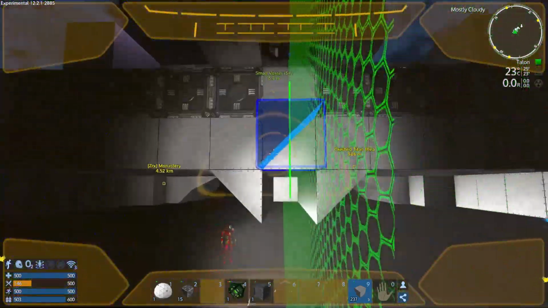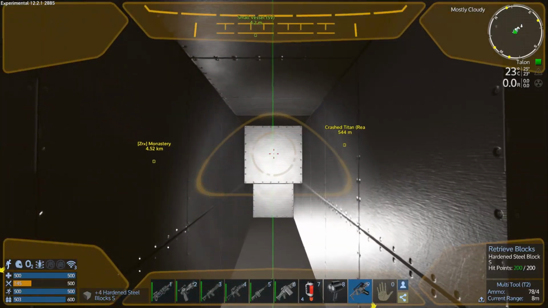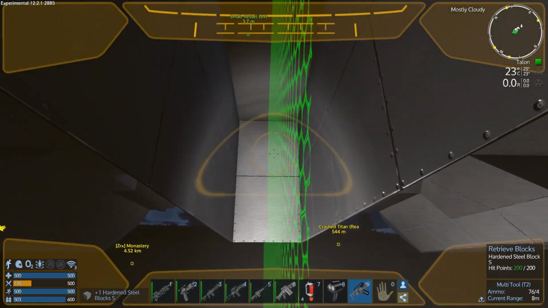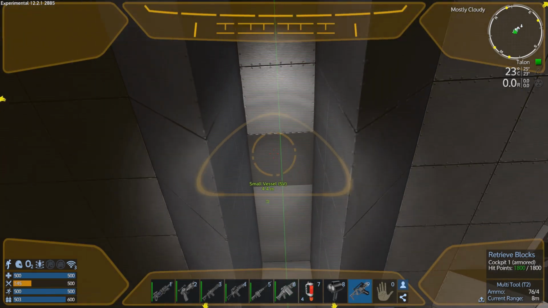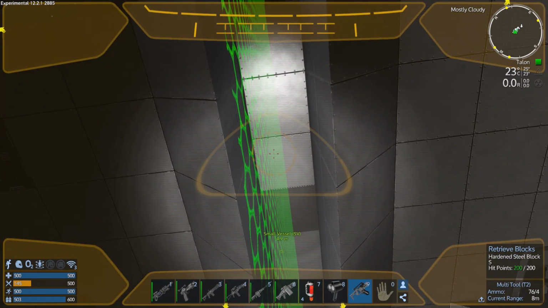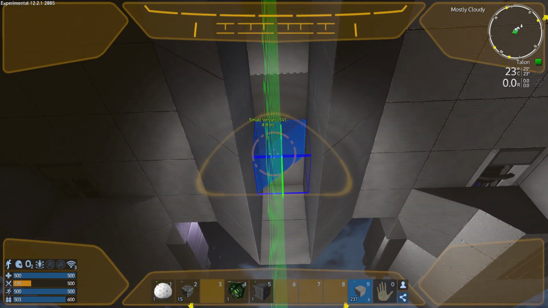Okay, so we have that. Let me come back in here because we're gonna need room to put this stuff. What is this? That is the cockpit. That is hardened block. So all of that is cockpit.